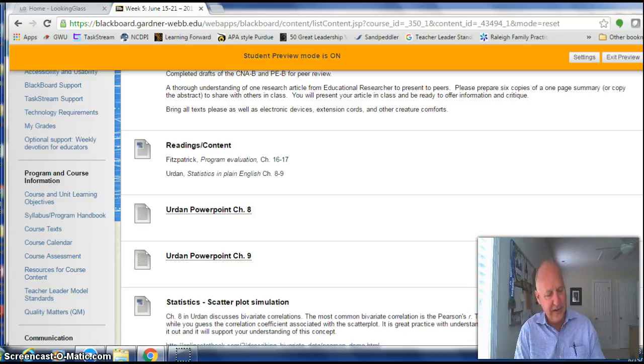So the table 16.1 I noticed in 428 breaks down the type of questions you're asking, like a research question, the tool or the method that's going to be used to answer that question, and the types of statistical analysis that they're going to do. So again, that shows how with a Likert scale on a survey, you might have descriptive statistics showing percentages, but maybe then you're going to also look at some correlation or compare with a t-test.